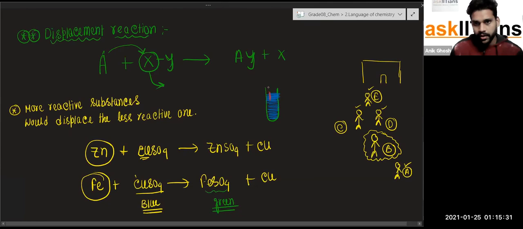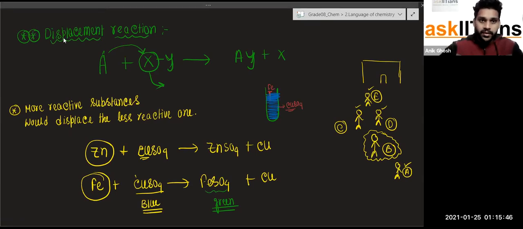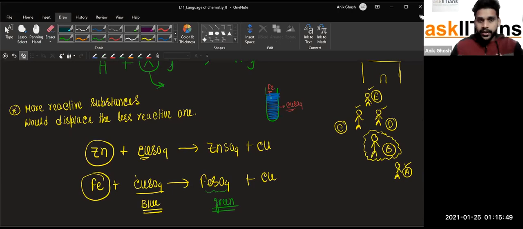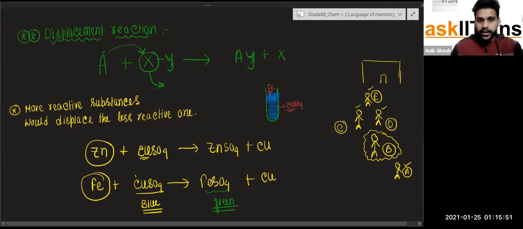So what would happen? The iron nail contains iron, and this is copper sulfate. What would happen? It would just replace this copper, right? To give you FeSO4. So then what would happen? FeSO4 is green in color. So now that the thing that would happen is the entire solution would turn green as time goes on. Okay, because FeSO4 is green in color. So the entire solution would get changed into a green color solution. Got my point? This is the thing that is going to happen.